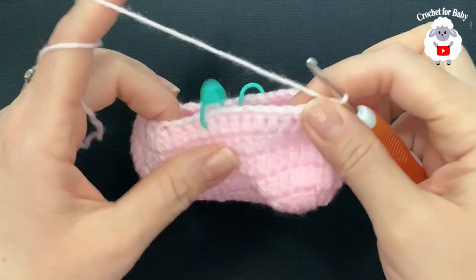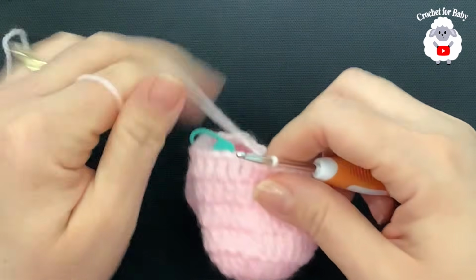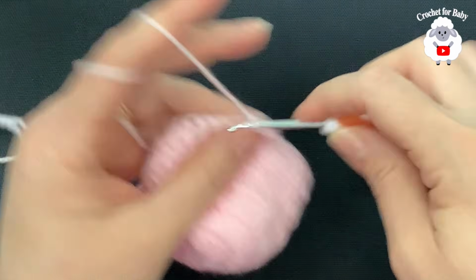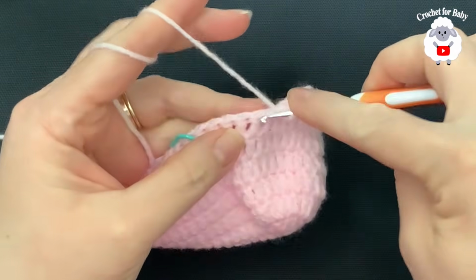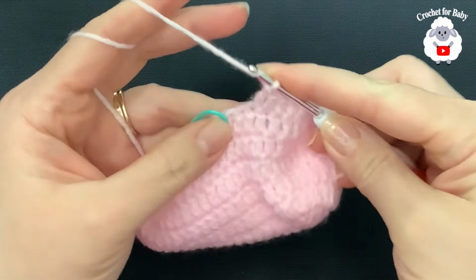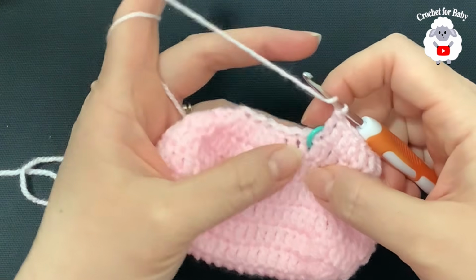Now for the fifth row, I've already moved my stitch markers. Here I have 10 double crochets. For the front, I have 14, and here for this side, I have 10. So in this row, we're going to chain 2, and into this same stitch here, make a double crochet. Here we're going to make a total of 10 double crochets. So that's 2, 3, 4, 5, 6, 7, 8, 9, 10.